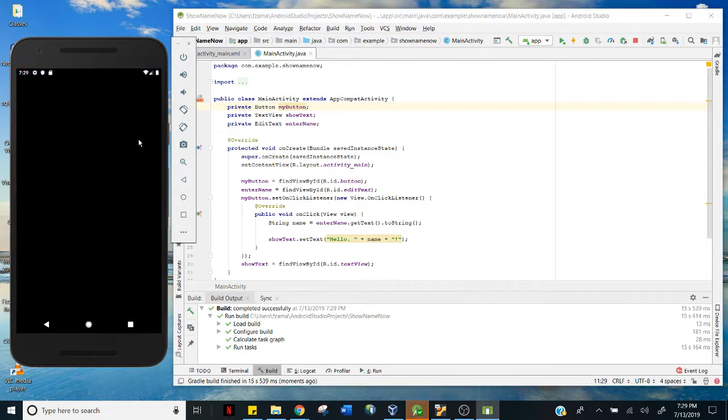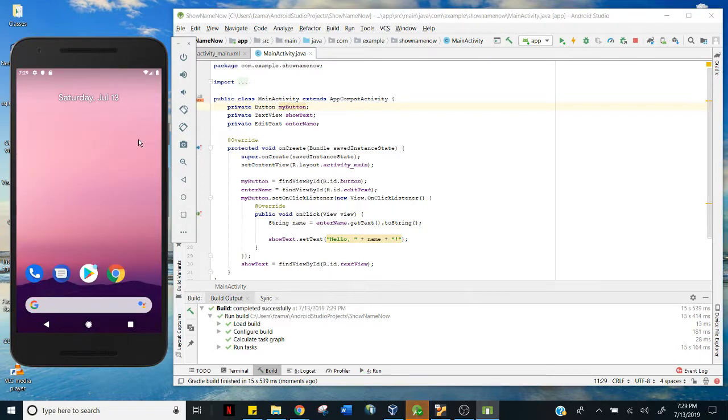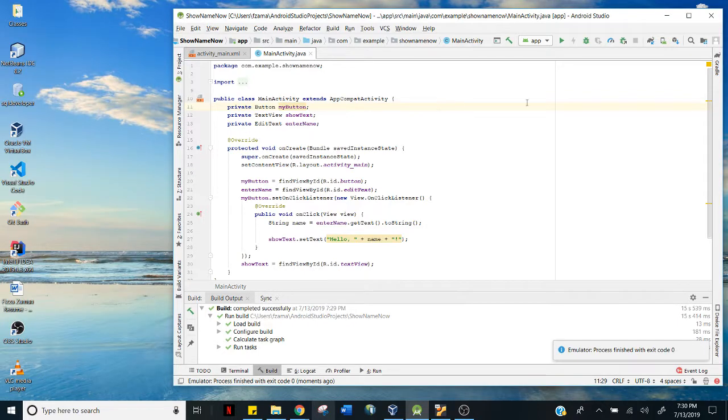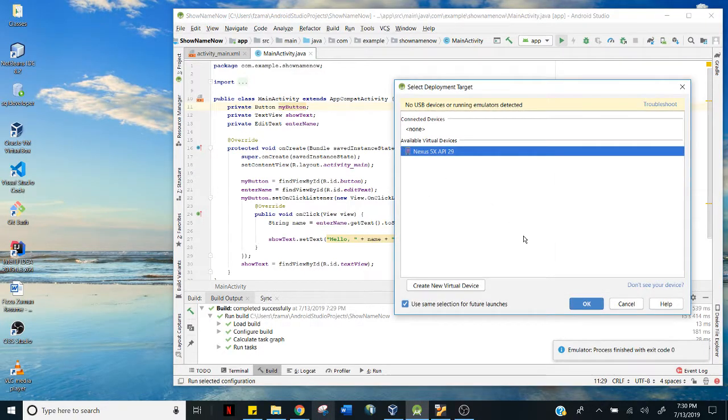I'm just making sure, waiting for it to load. I will actually just close this and run it over again.